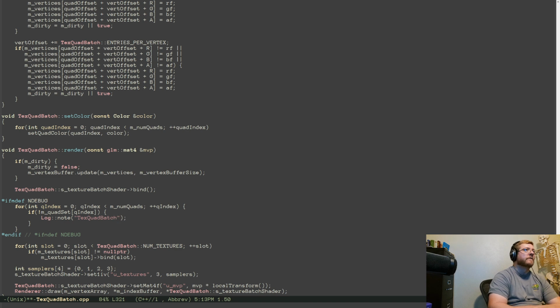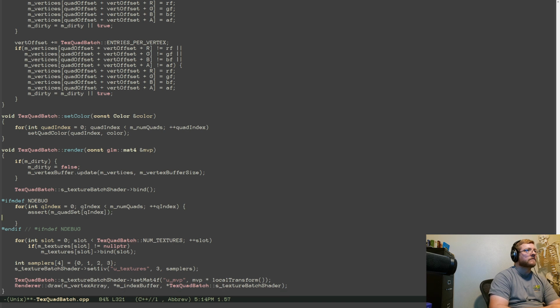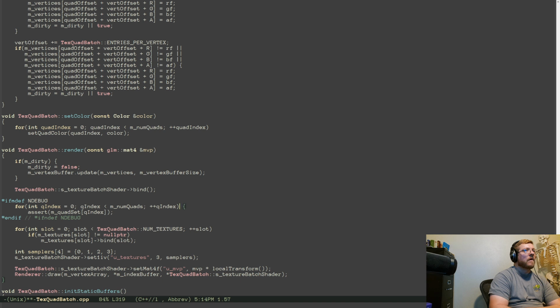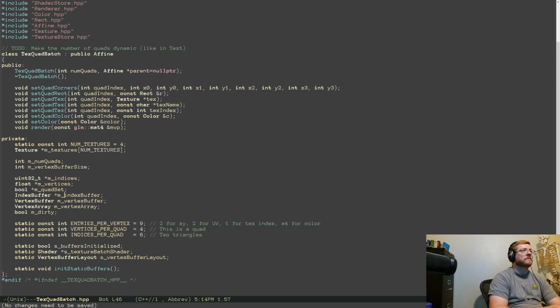TexQuadBatch. Oh. Assert. We just assert. There we go. We can't render until you've set all the quads. That's a rule I'm going to set.